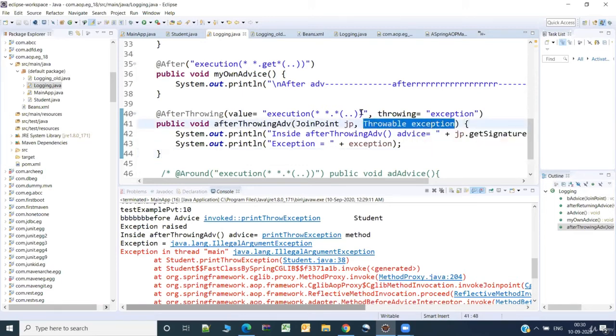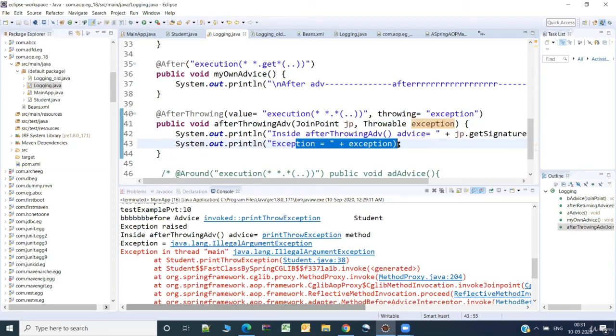Here, I give the pointcut expression as for all the methods in all the packages, which accepts any number of arguments. So whichever exception is being thrown, I'm capturing it with the name exception. Thereby, I'm receiving it as a parameter, and further I'm displaying it, or I can do any other processing with that. Let us assume we have a very small requirement: wherever the exception is being thrown, I just want to capture it and send a mail to the DevOps team.